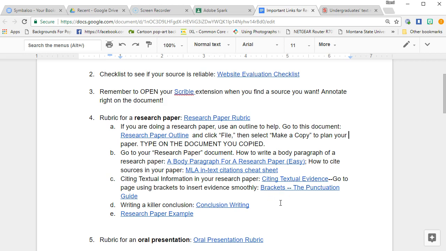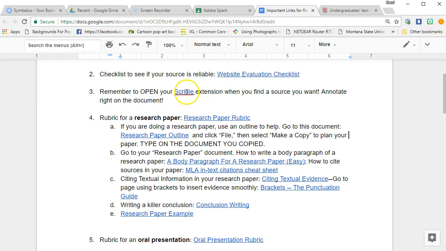This video will go over all the elements of the Scribble extension. This is for the people who do not have this installed on their Google Chrome. Or if you're at home and you don't see it attached to your Google Chrome, make sure you're signed in as your student email. So if you look up to the right, if you don't see a white S in a red box, you do not have the Scribble extension installed.